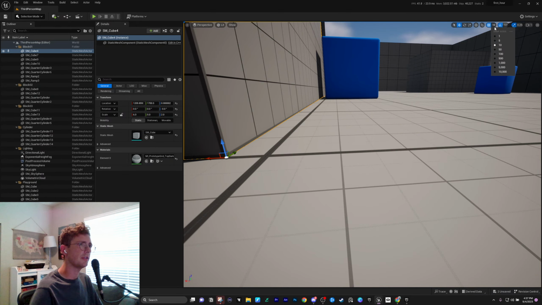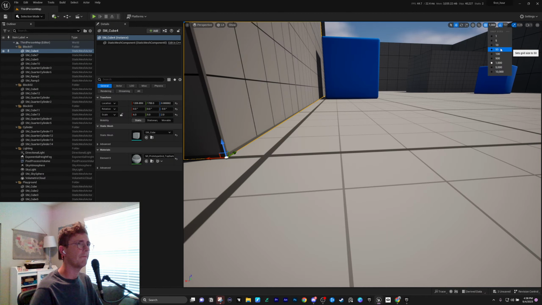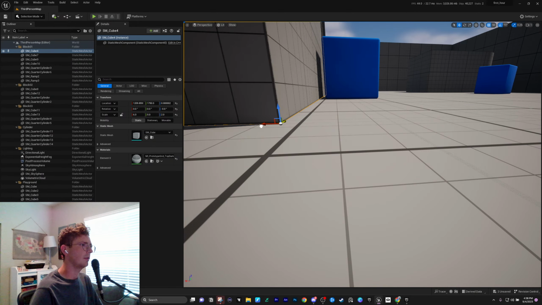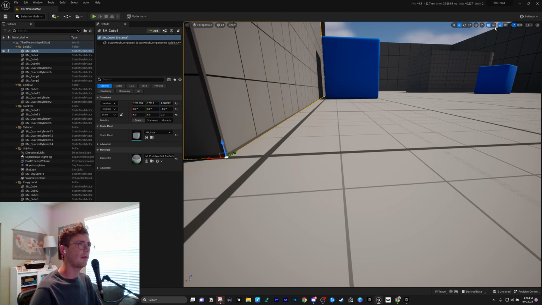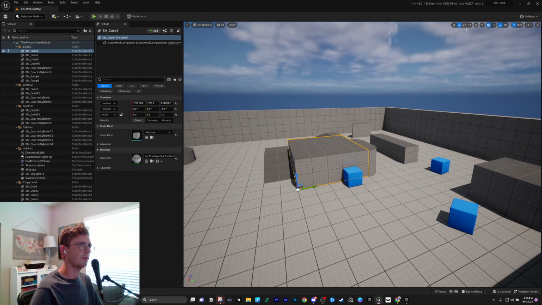What else do we got? You could change the value of how much it snaps. It's at 10 right now, but I can change it to 1,000. That's if you're using something massive. Look at these snaps, they are way bigger. That's kind of cool. Same thing with the rotation and scaling options. You're just changing the snapping. But again, these are all your main controls up here.